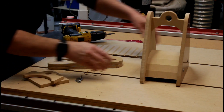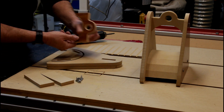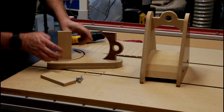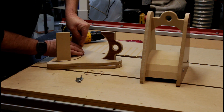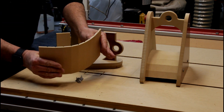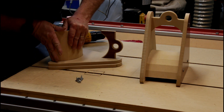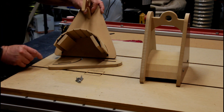The first one assembled has gone together really well, and I've got all the parts here to make the second one. It goes together really easy. We start with this piece here which we're going to hang it from, and I've gone over with a round-over bit and rounded over these edges here as well. So they just go in there and they're a nice fit. Likewise these pieces here go into these slots here on the board, like so.